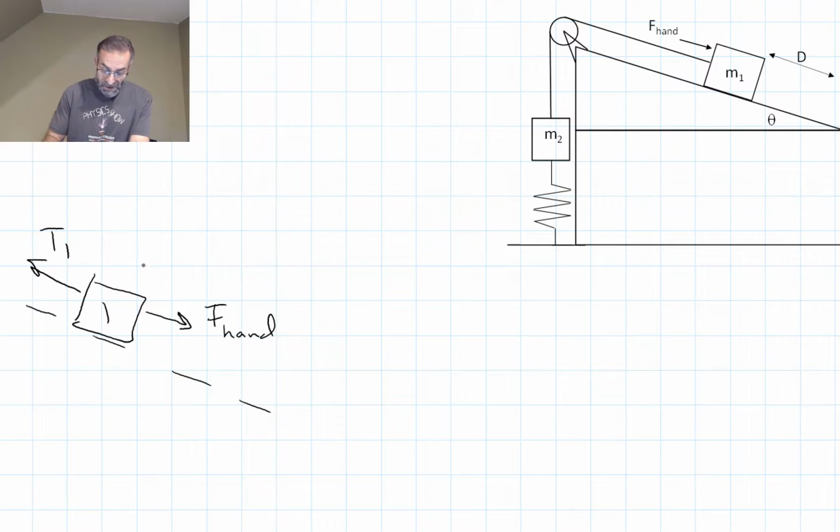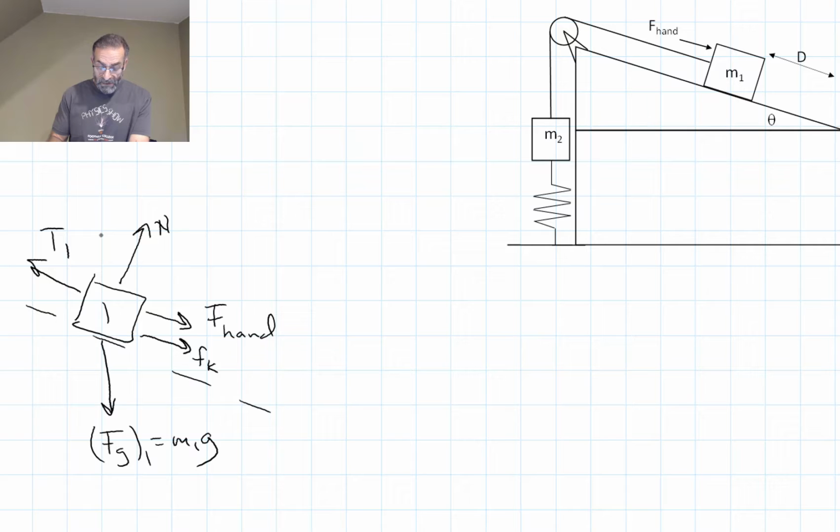We have the surface touching it. That can interact 2 ways, through a normal force and through a friction force. And M1 is sliding up the incline, so our friction force is going to be down the incline. There's only 1 normal force in my system. There's only one friction force. I don't need subscripts there. What can reach in from a distance?